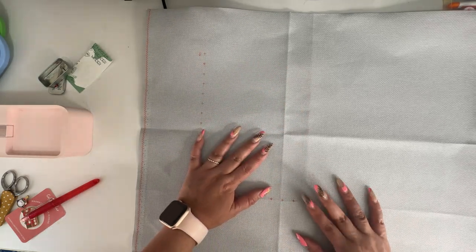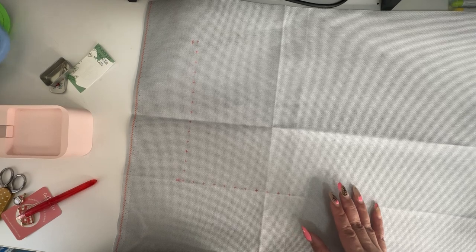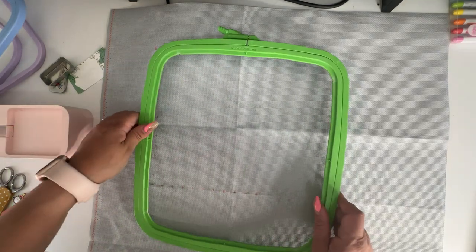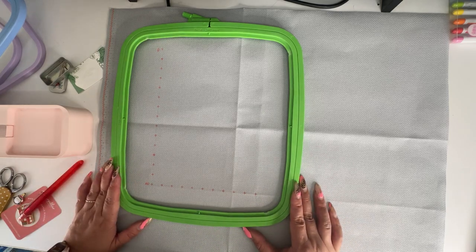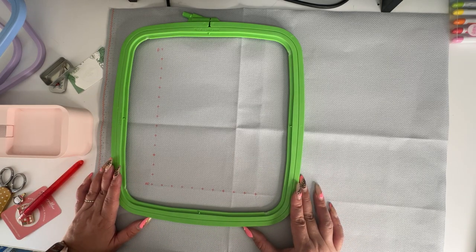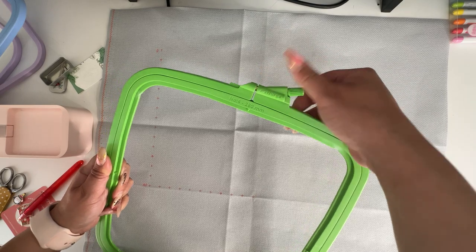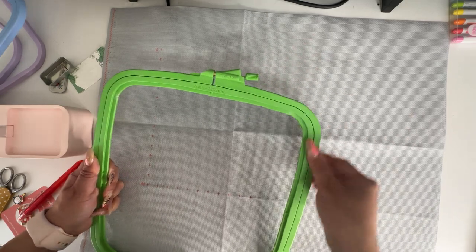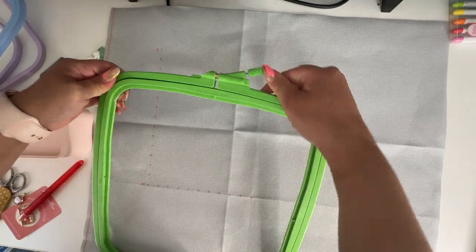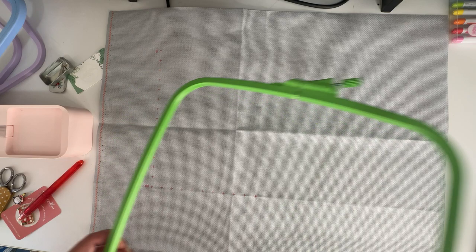I do like to start in the middle. So I'm gonna go ahead and figure out what's the best hoop. It's pretty big, so I think this looks perfect, which is the number 4, because it basically fits everything. So let's go ahead and put this on the Nerge, so we can go ahead and get started. So I usually unhook, pop these out. There we go.